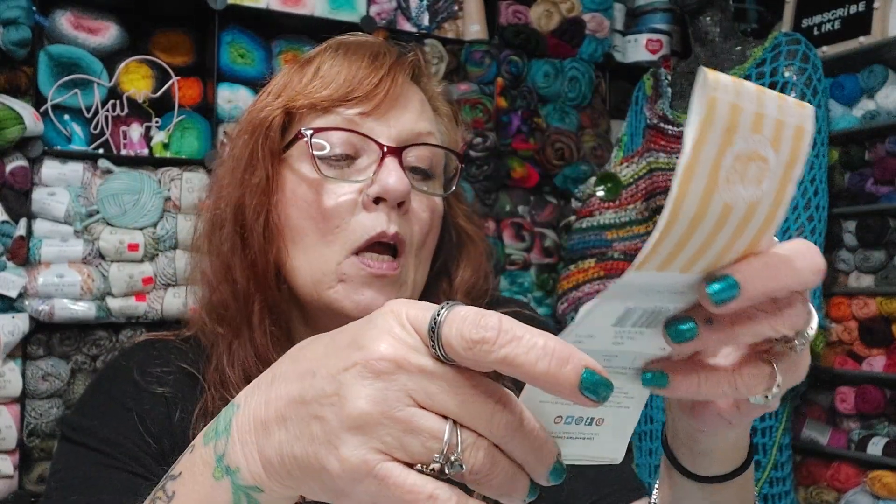I haven't tried frogging it, but I'm going to guess that it probably gets hung up when you rip it back. Those fibers probably give you a hard time — maybe not super hard like some yarns, but there's going to be moments when you're going to have to bring out scissors or a needle to pick it out. I hate when that happens. As much as we pay for yarn — it just irks me.